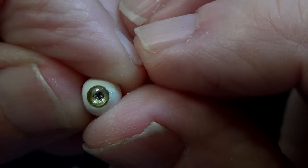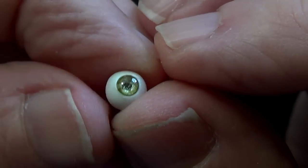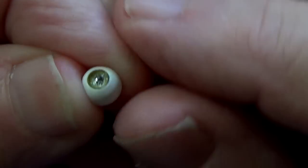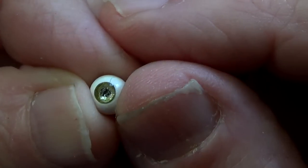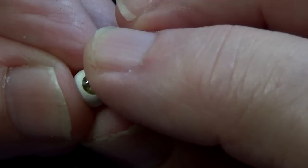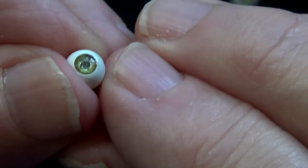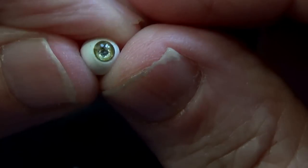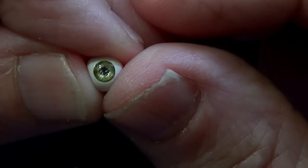Now here's another one. Now this one was done with black acrylic. This is when I was still trying to figure out what was going on. And you can see how the metallic is coming through it. But other than that, now this is on a 3mm eye. Now see the light in it? You really want a lot of light in the much smaller ones.